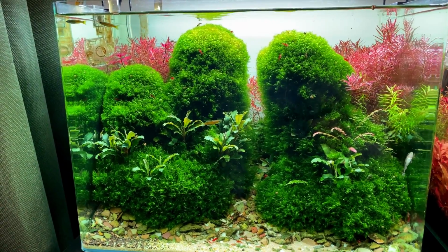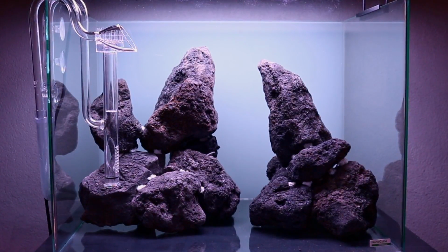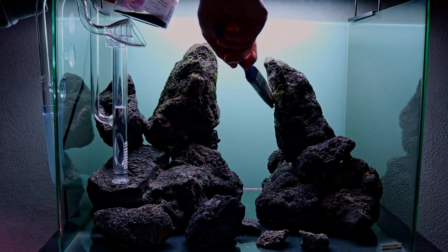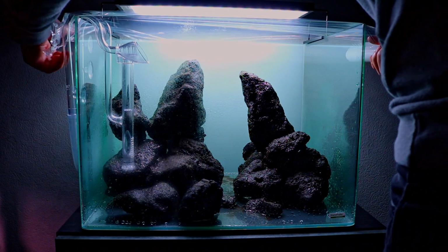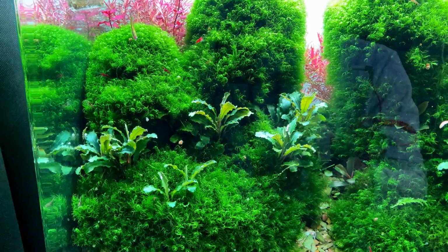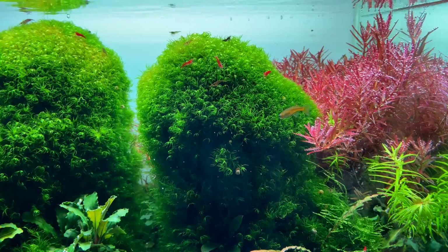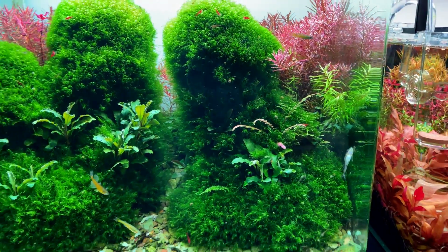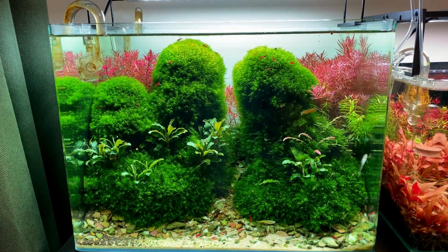Pretty simple layout. We just stacked a bunch of lava rocks on top of each other until we had these two rock formations. Then we covered that with a moss paste and did a dry start, so the moss would attach itself to the rocks, and that just turned into this. So we have two large rock formations that are covered in Fissidens fontanus, also known as phoenix moss. And I really like how it looks, but it's a lot of maintenance to keep up with it.